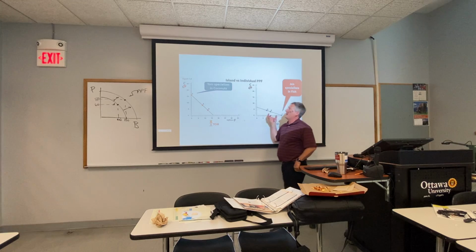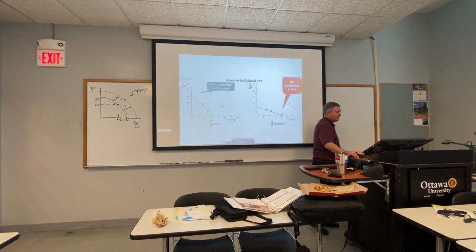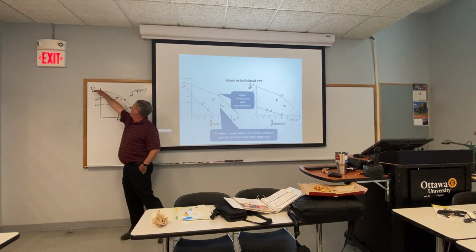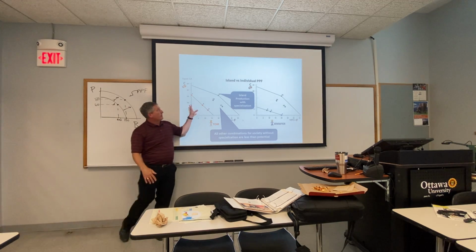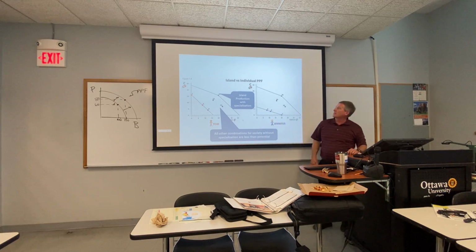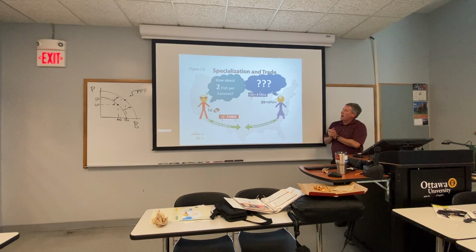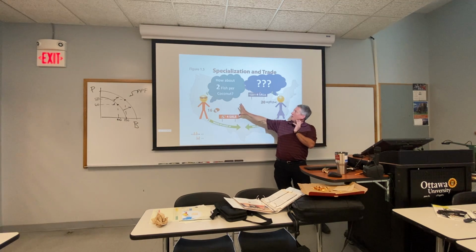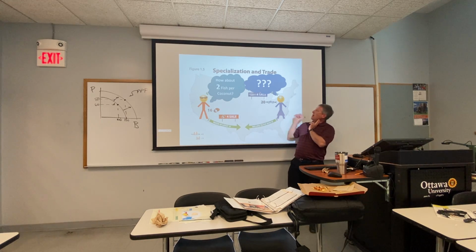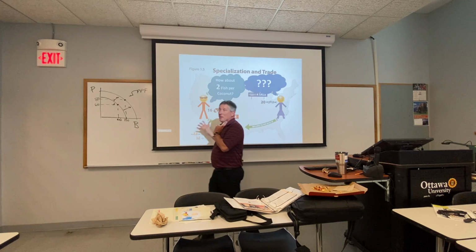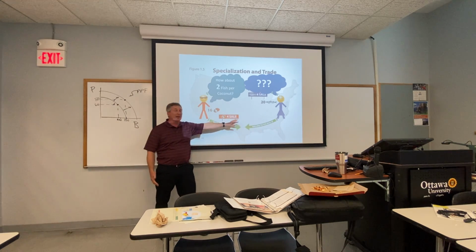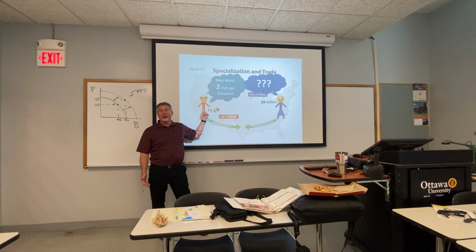What if we have Jen do all the fishing, Tom do all the coconuts since he's better at it, and we end up with the world's production possibilities frontier starting to look like this, right? Where it's bowed outward because we're utilizing people at their best capacity with Jen doing the fishing and Tom doing the coconuts. So now Tom has all the coconuts, Jen has all the fish, and can we make a deal, right? 2 fish for 1 coconut is the offer that Tom throws out to Jen. And so is that good for him? Of course. If he did it himself, it was a 1-for-1 trade-off. If he can get Jen, kind of maybe tricking her, into getting 2 fish for a coconut, he's gonna be better off. Is she getting screwed?